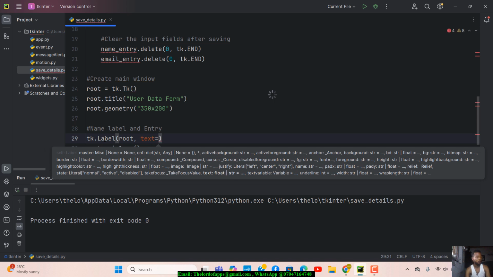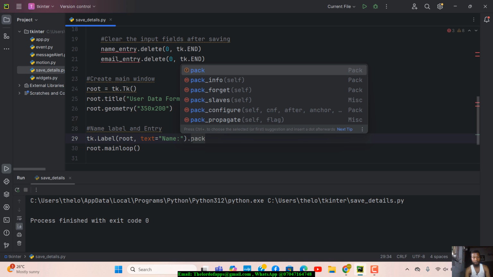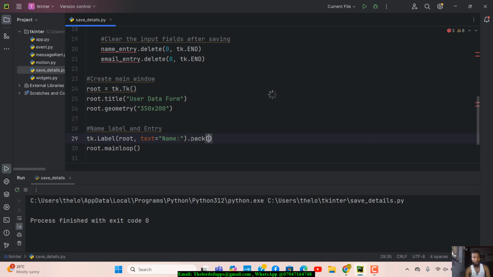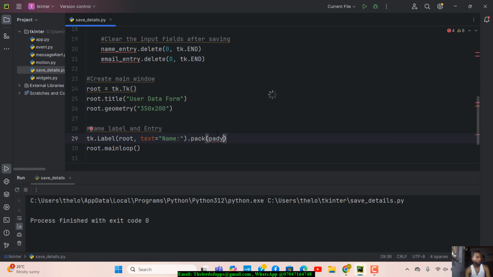So we will throw in my quotation right here, and I'm going to basically do name, and with that we should be able to create the name field in there. And I want to pack it, because if you didn't pack it, you are not going to see that within that box that just showed up. All right, and I want to set a padding for this. So to do that, I'm going to do padding and then set that to 5 pixels right there. So we have that in there.